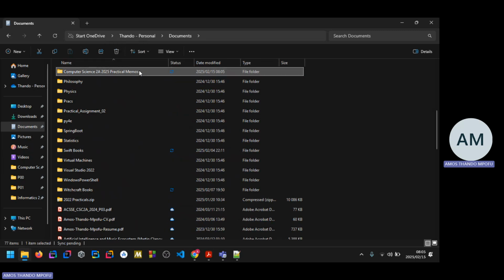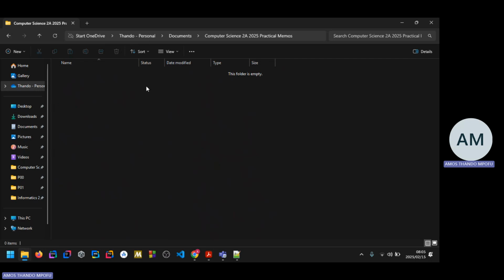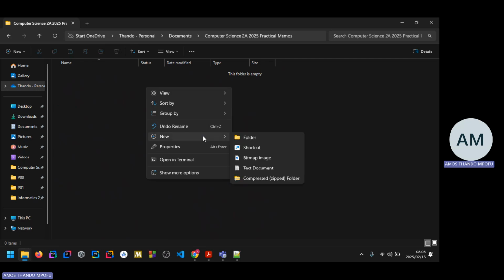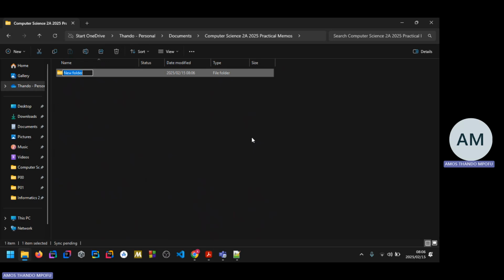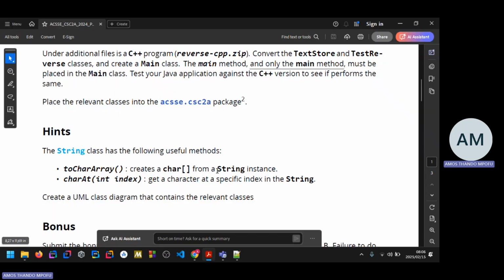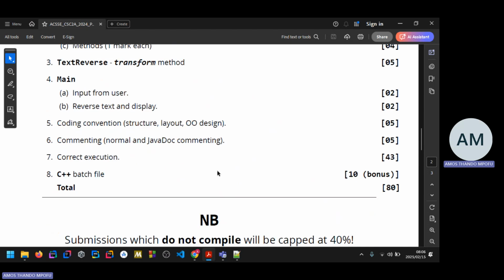This is where I'm going to store everything. So I'm going to create a folder here. Remember, your folder is supposed to have your initials, your student number, the module you're doing, the year, and all of that. Follow the structure that was stated in your practical.